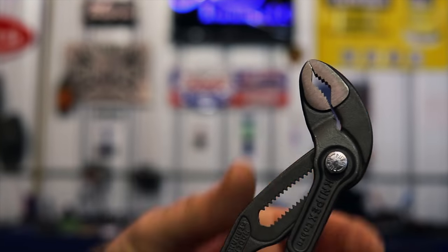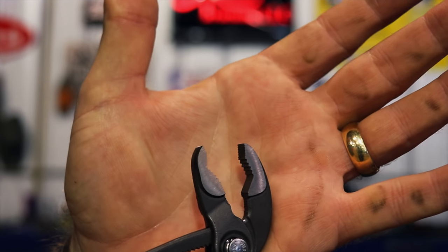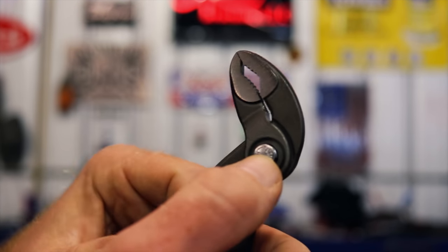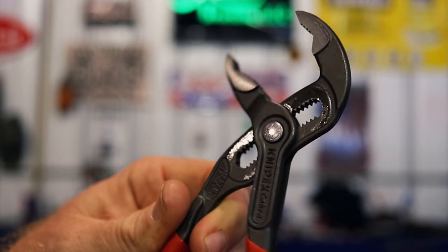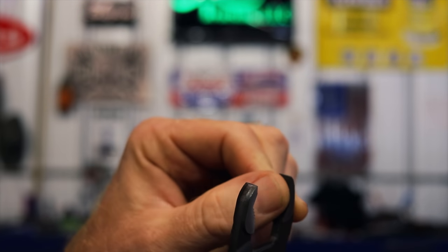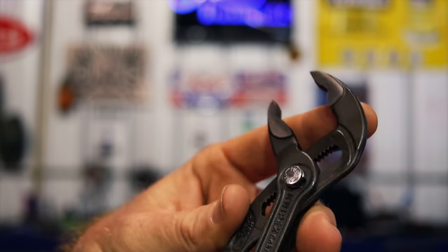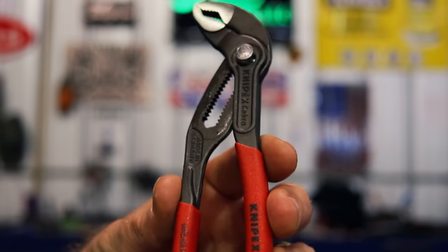Here they are in their glory. You can see the jaws, the way they're made is super awesome on these pliers. My favorite feature is this design — you push in the button and she slides down and stays there. No more jumping and wobbling out like the old channel locks did. These babies stay where you put them, and the teeth are super awesome. They will bite in, grab a hold, and turn whatever you put them on. The NipX Cobra pliers are an awesome thing.